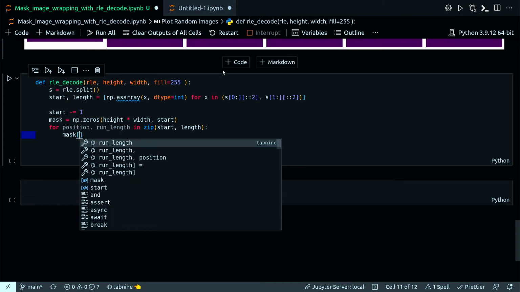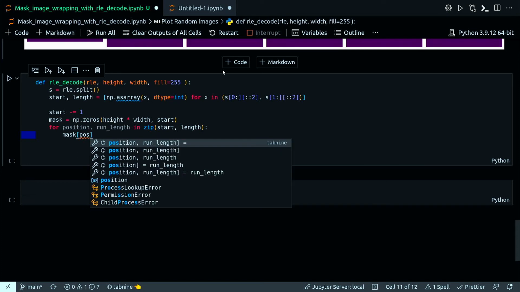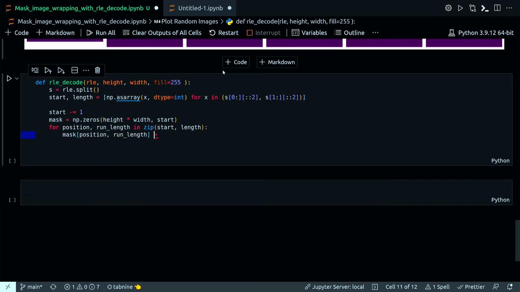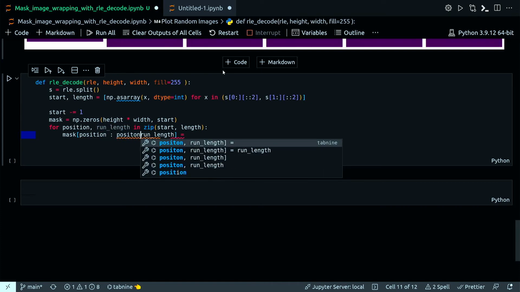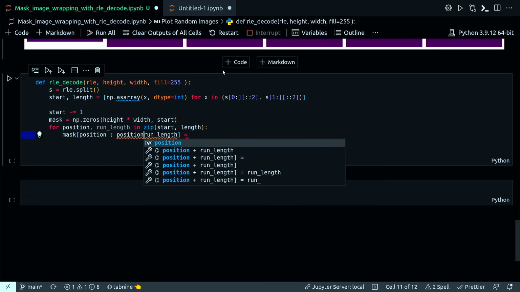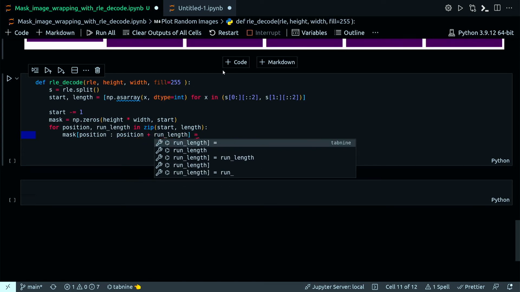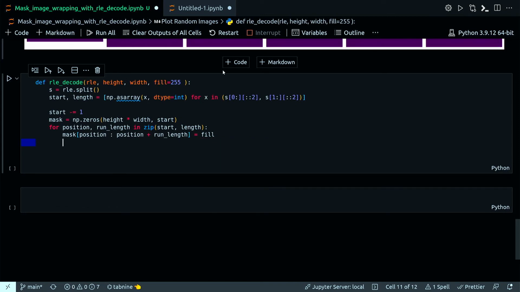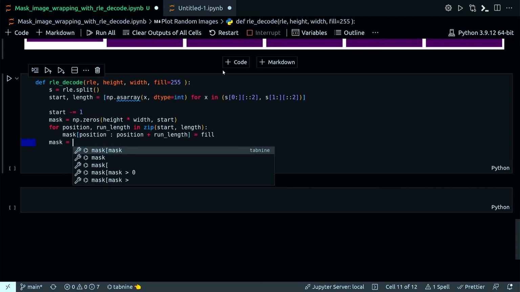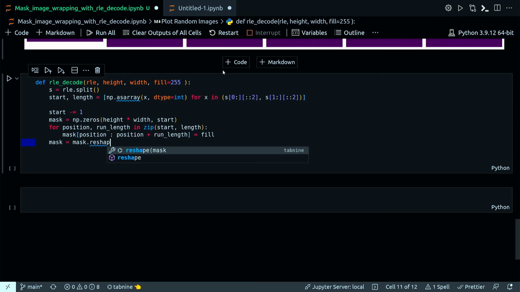So starting from position and up to, sorry, this will be a slice, filled with the fill value. And then come out of the loop. Mask would be equal to mask dot reshape.